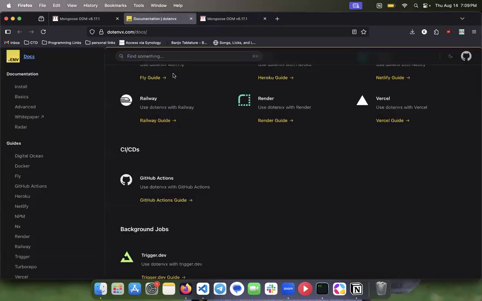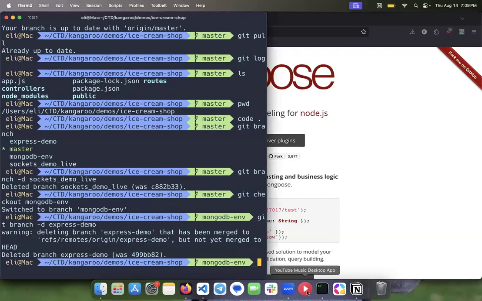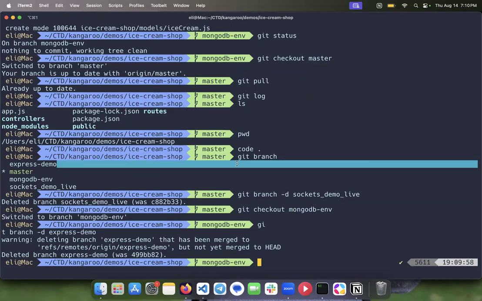We're also going to use .env, which is a library that allows you to load environment variables. So an environment variable is a piece of data that's stored in your shell that is executing, shell meaning terminal in this case, or it's stored if you were to SSH onto a remote host. So not your computer, but if you were to SSH, which creates a session on a remote server and lets you pretend like you're on that server, you can use environment variables that belong specifically to that session.